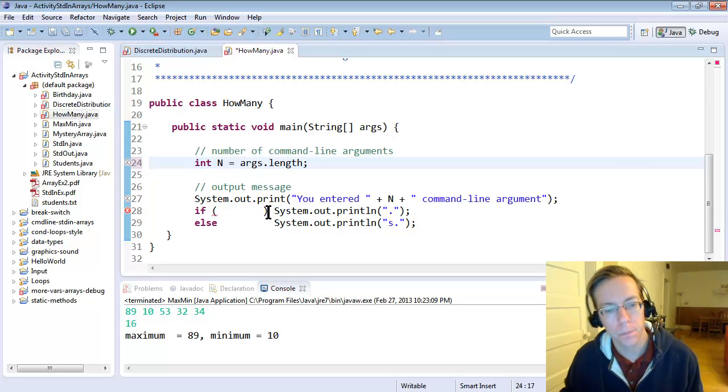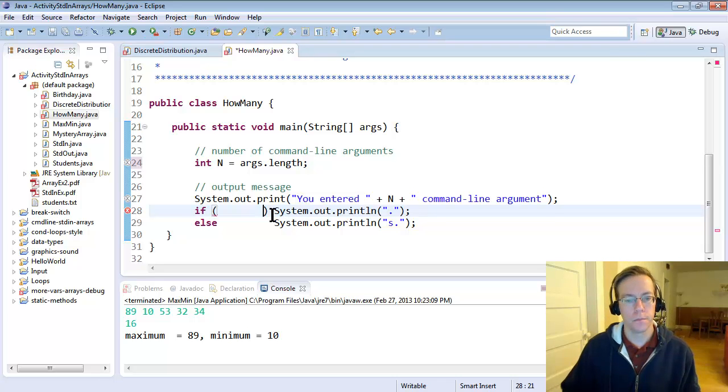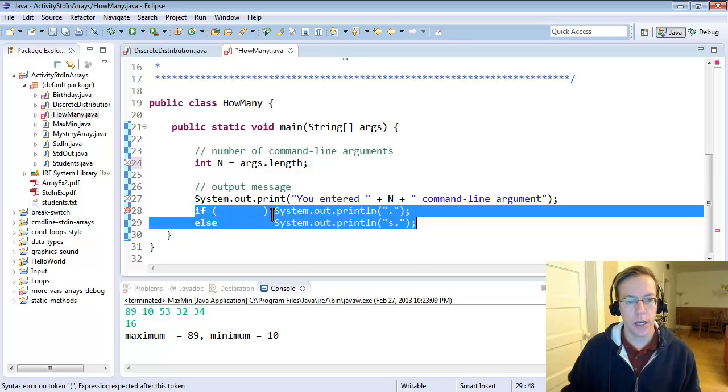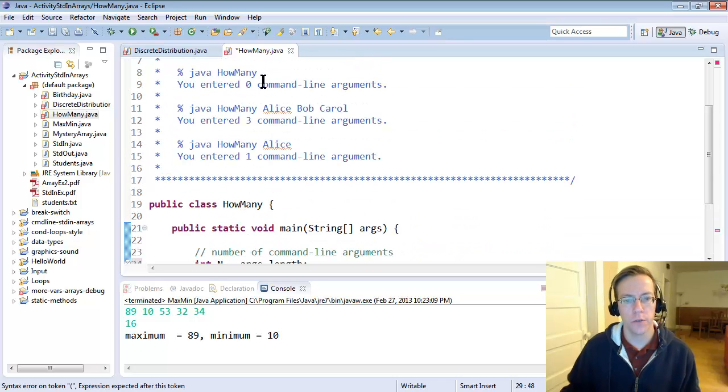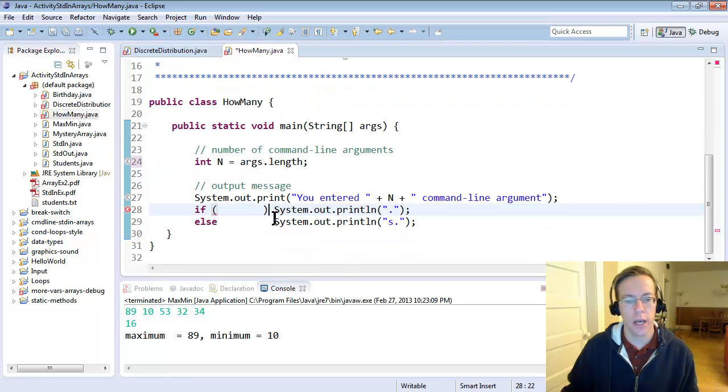Now we've got to either print out an S or no S. Well, the only circumstance we don't print out an S... If it's a 0, it's an S. If it's a 3, it's an S. The only circumstance you don't use that S in English is if it's equal to 1.